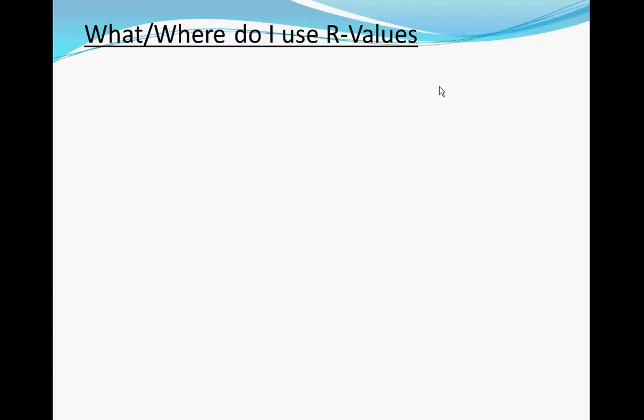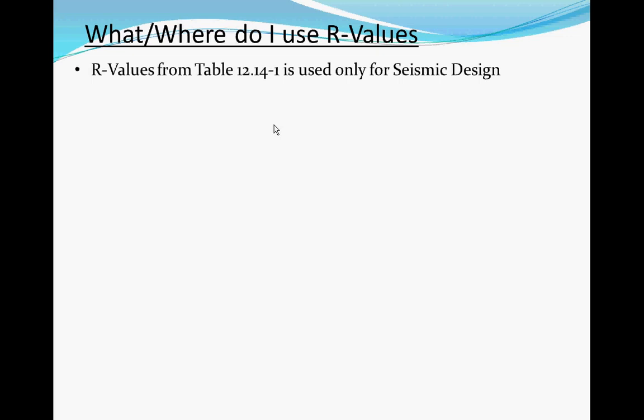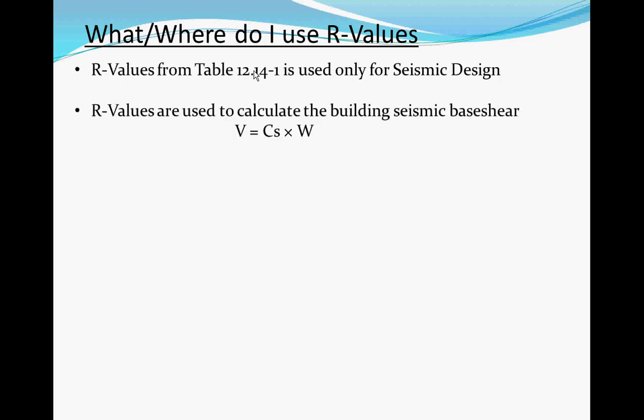So what do I do with these R values? As engineers, I know we have these R values. These frames are ductile. But how do I incorporate it into my design? Where does that come into play? Just to point out, what we were looking at is actually from a table in ASCE 7, 12.2-1. And these are only for seismic design. They list all the R values. So you choose a system, and each system you choose has the R value associated with it. So for a wood shear wall that you're designing for a residential with plywood, R of 6.5. The R comes with it.